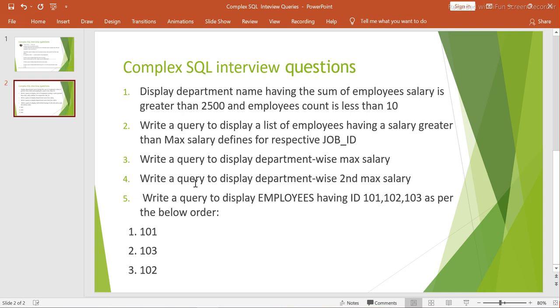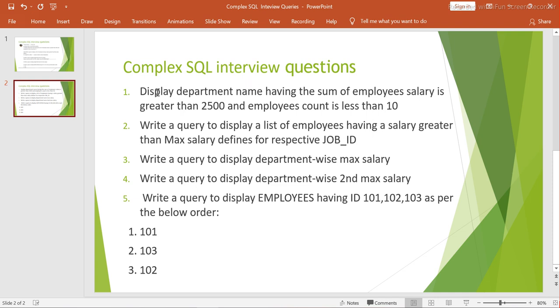But in the case of correlated queries or subqueries, every inner query will need the input from the outer query as well, right? So both are very tightly coupled, which means both are dependent on each other, right? We will see what it means when we try to solve these questions. Yeah, so let's try to attempt the questions one by one, and then we'll see how we progress, right?